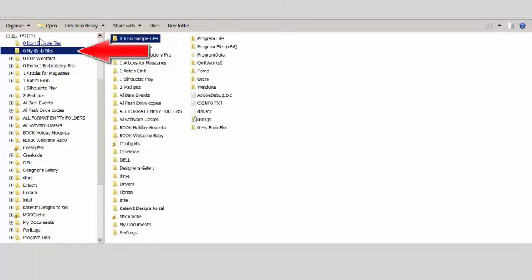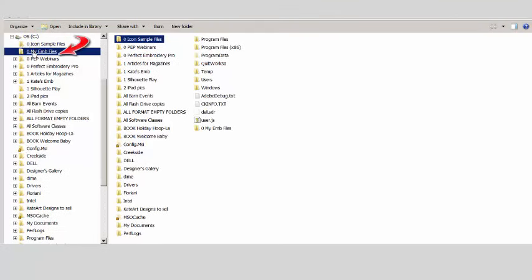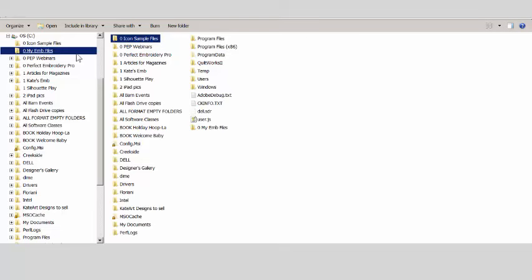Notice that it goes up towards the top. The other sample folder that I created prior to this video is on top, but you see that I still used my trick with a 0 and a space. The folder is created under C because we did the right click on the hard drive. You create a subfolder the same way, with the most important point being you right-click on the folder that will act as the parent. So in this case, My Embroidery Files will be the parent.